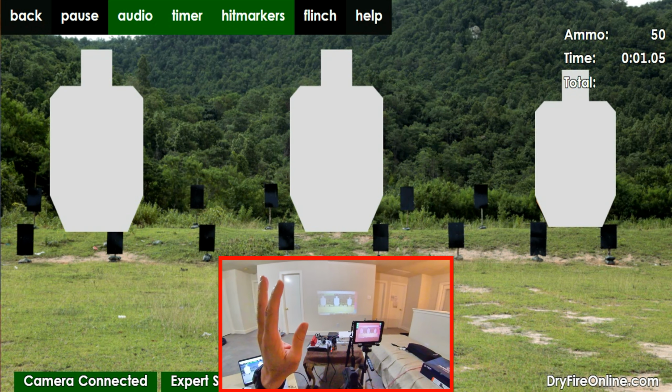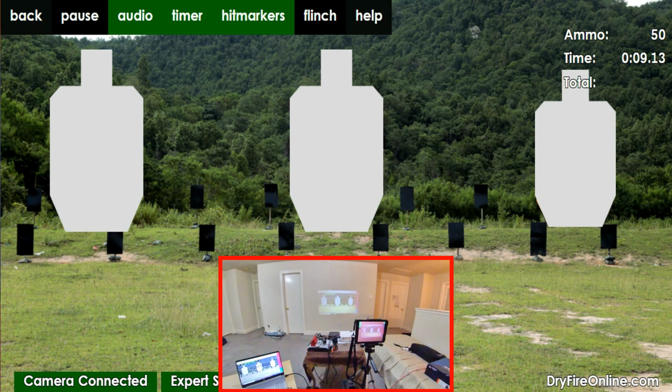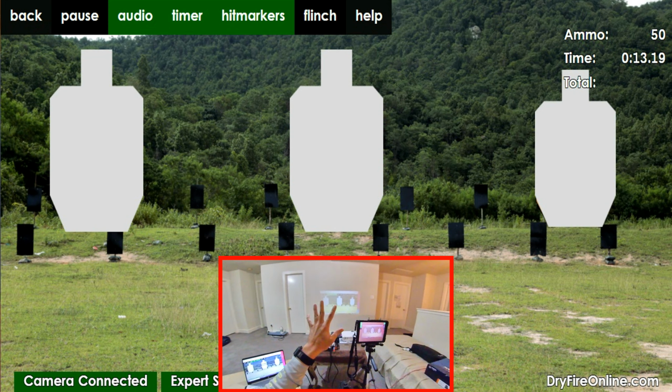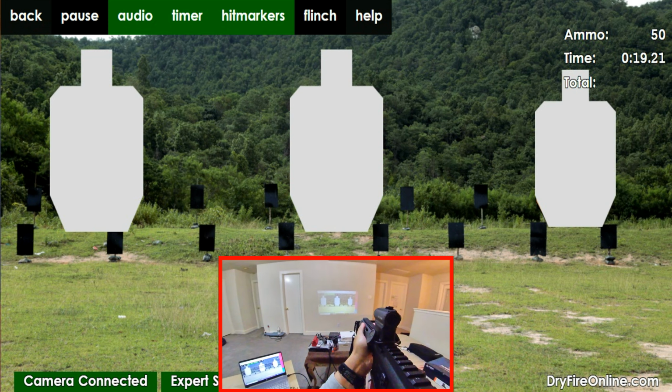All right, so here it is. I've got 60 seconds to do this. These are still targets. They're all at the same yardage, or different yardage. Anyways, they're layered, so I don't know how many there are. I could kind of tell the right is a little bit smaller, so that may be less. There's supposed to be five, but it's random.